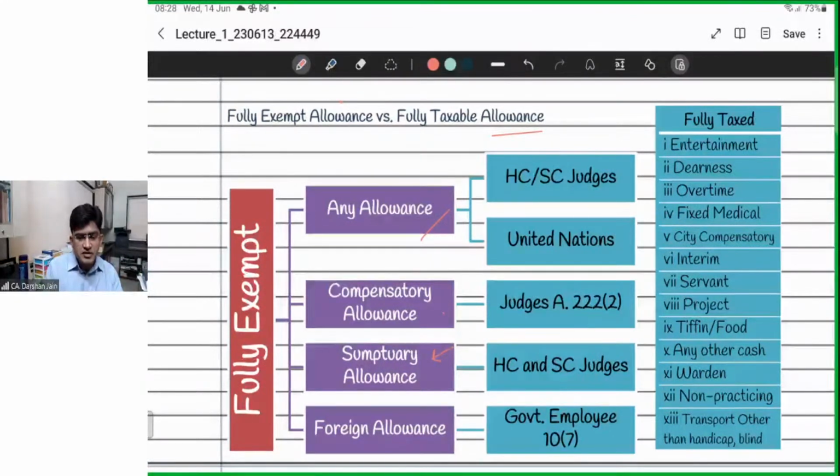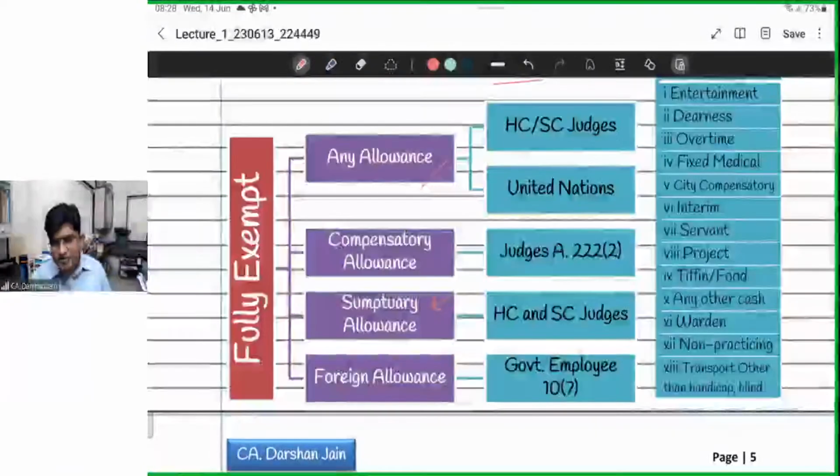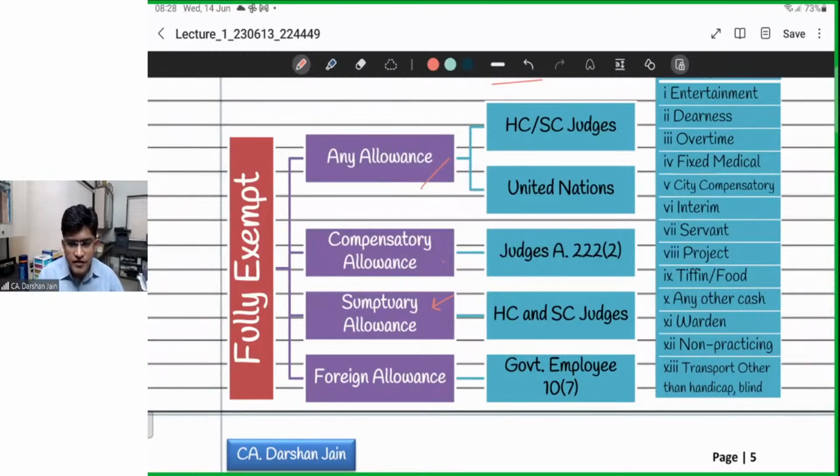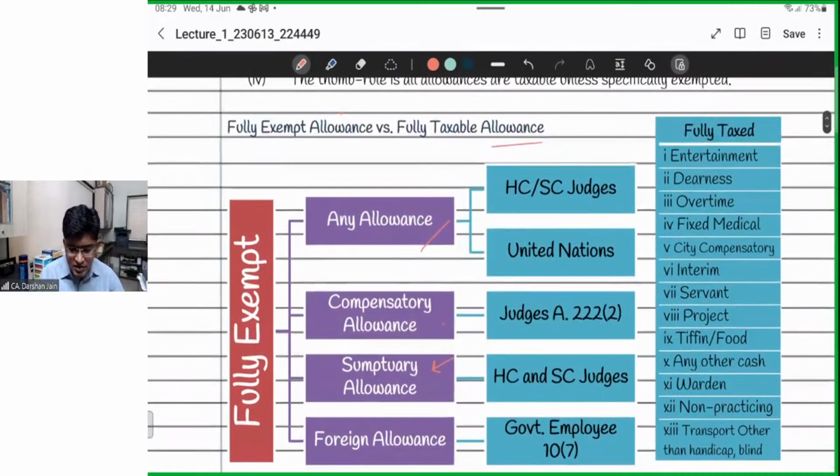Employees in power positions, like the judges or members of parliament, usually have a lot of visitors. And when you have a lot of visitors, similarly, compensatory allowances could be given, which take care of the cost of living. Or on the contrary, if a particular judge is located at a remote location, he would not have to incur a lot of cost. So whatever is the compensatory allowance or allowance given for high cost of living, that is again exempt. So these are fully exempt allowances.